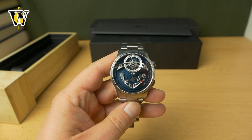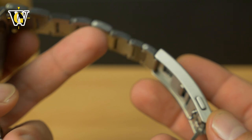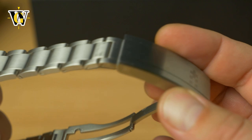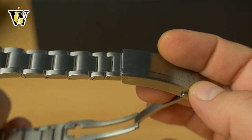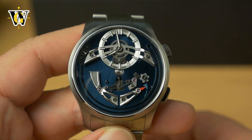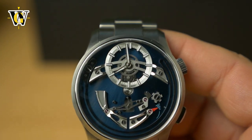Let's do a lume shot next. I wasn't sure this watch would have lume — we'll find out if it's lume or just paint. Also, the clasp now has that on-the-fly adjustment like the dive models from Christopher Ward, which is a welcomed addition on any bracelet watch — and you even have half links and full links. With the watch charged, let's turn off the light. Yes, it is lumed and the lume is actually quite good considering how small the dial area is. It really glows well — off camera it's even better than on camera.